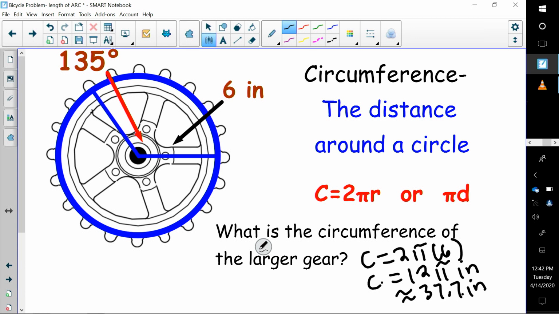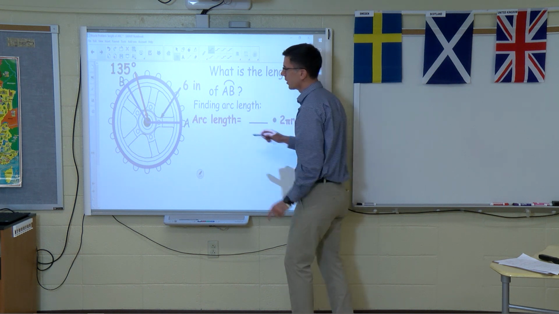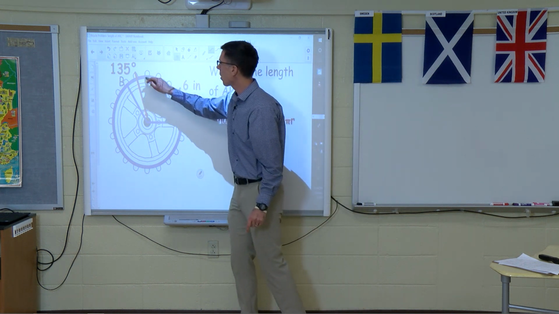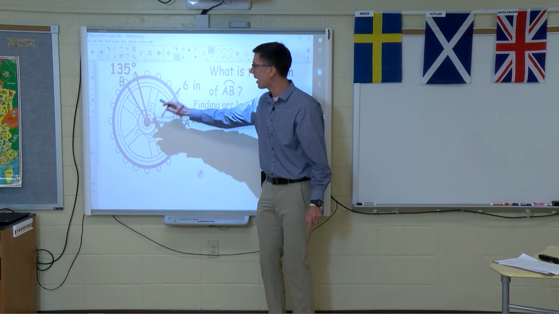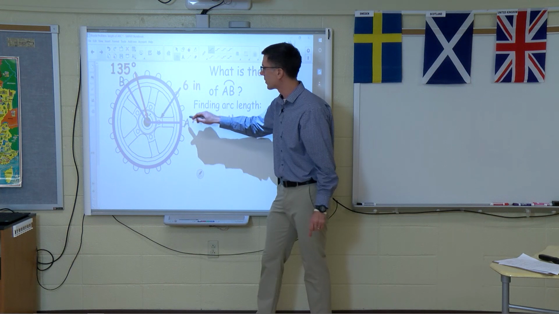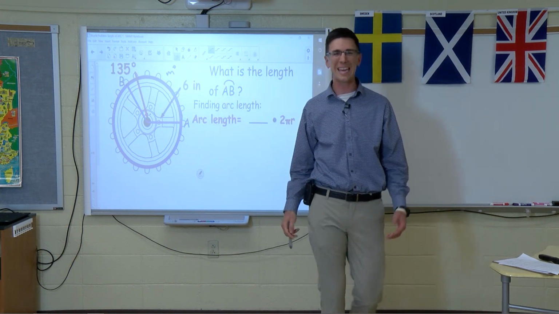Now, I want us to hang on to that for a second, because in this problem, we're not talking about the full circumference of the circle, but only a portion of it. Okay, so what is the length? And I added 2 letters here to help us label this arc. But what is the length of arc AB? Now, this is the arc AB. And if we recall, the central angle of 135 is equal to the measure of the intercepted arc. Now, I'm going to give the intercepted arc a variable here, and that variable is m.